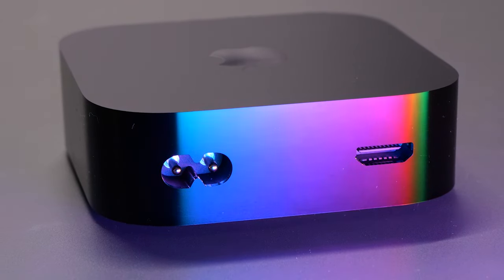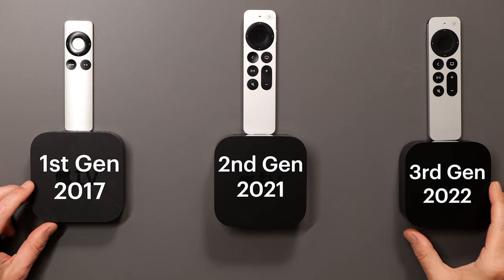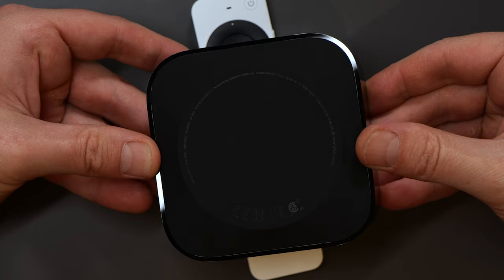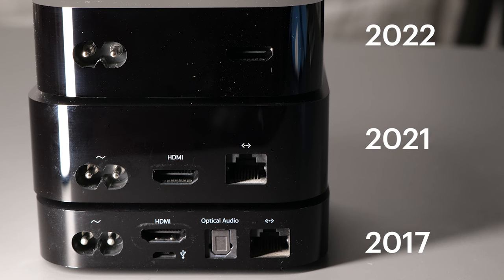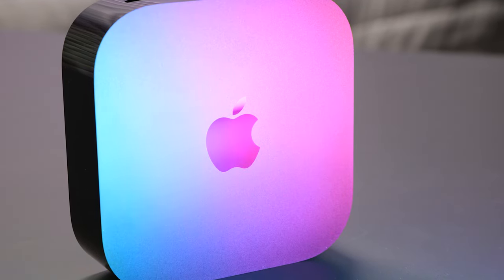We've got the new Apple TV device here, and also last year's offering alongside it, and even the original Apple TV — I have been a big fan of this device from the start. Not much difference on the design, but the newer version is much lighter due to no fans inside, which also leads to 30% more power saved. The TV branding on the outside is also gone now with this new version.